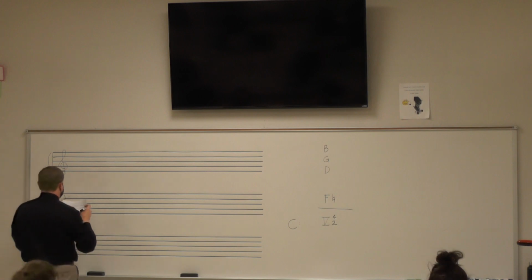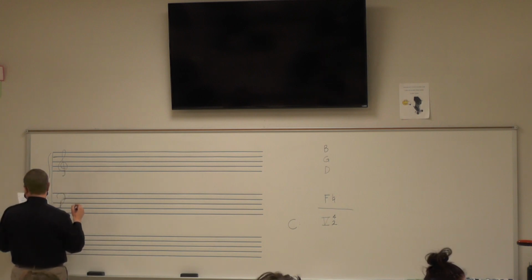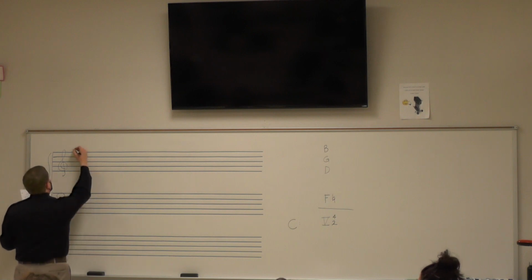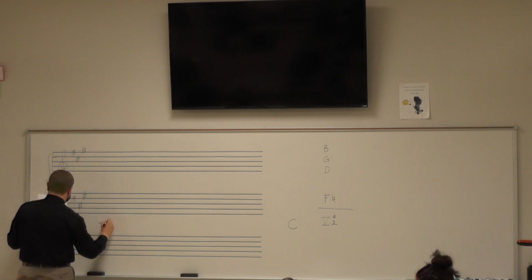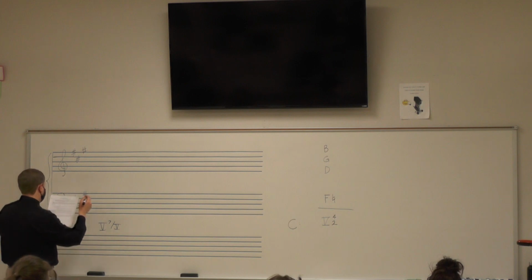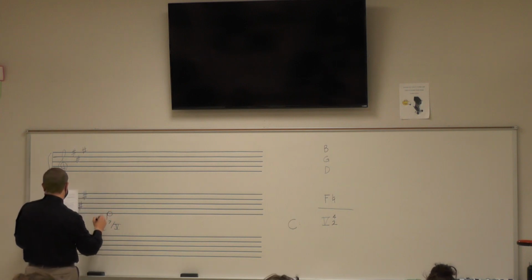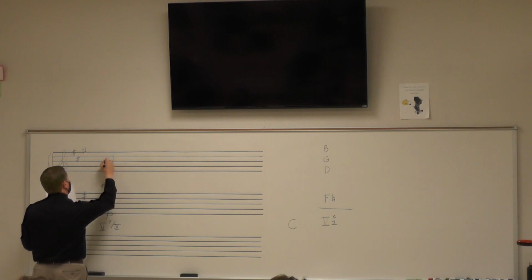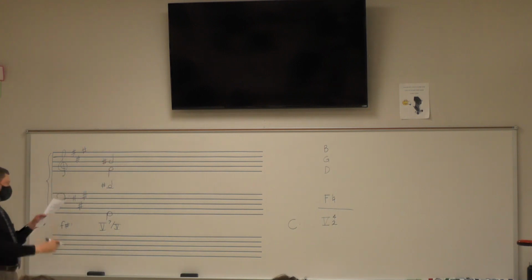Okay, so let's go to, we have 3 sharps in the key signature. And that key signature, I think, holds true for all of the measures. And we have a vii°7 of V, and they're in the key of F sharp minor. And I think the way I voiced it or gave it to you, I gave it to you like this: D sharp here, F sharp here, and B sharp here. Is that correct? All right.